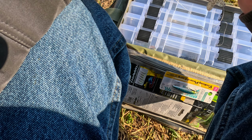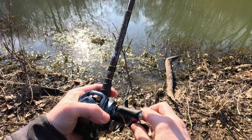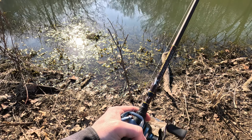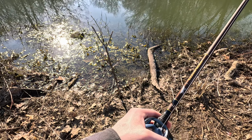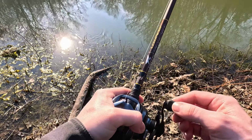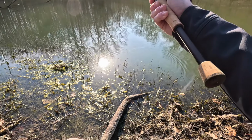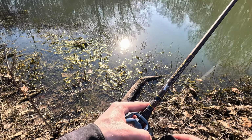So my brakes, 2 clicks. Let it sink for a second. This isn't even really a fluke. Technically, it's a swim bait. But bass might not actually even be biting. See, I want to see how the action looks.